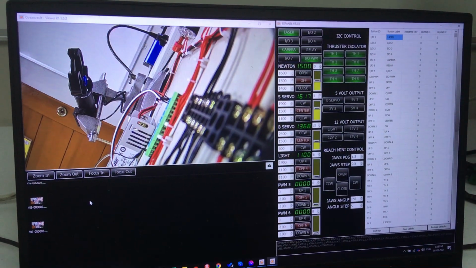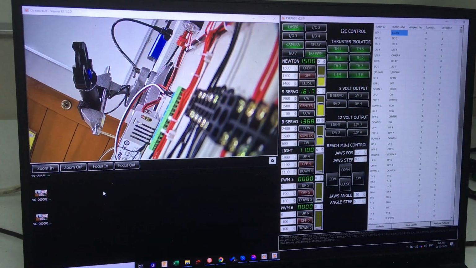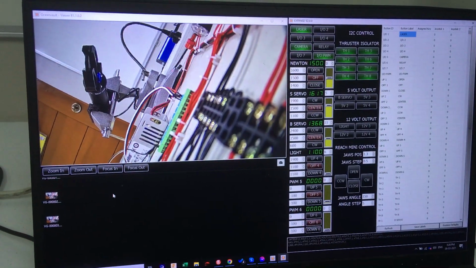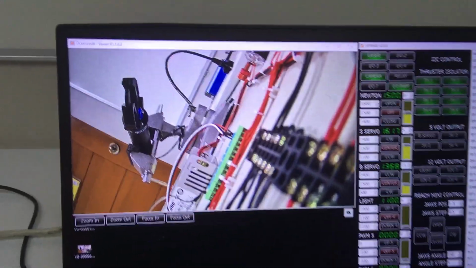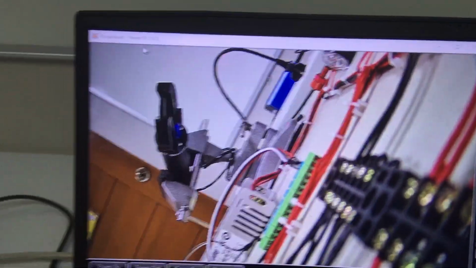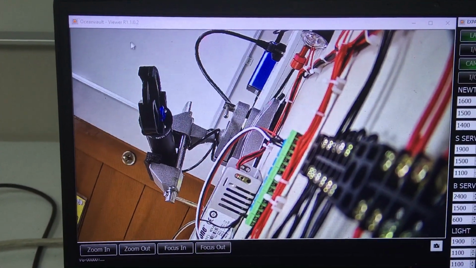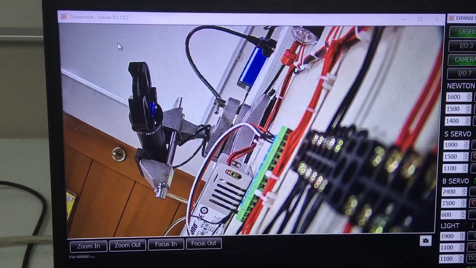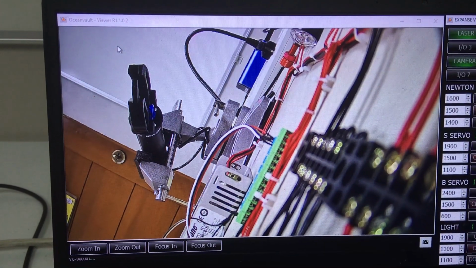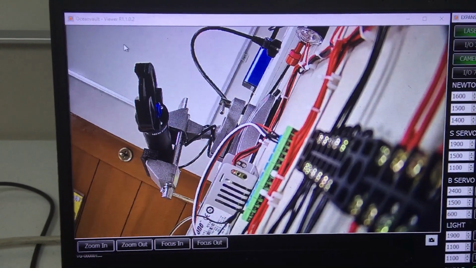In this video, we will show you the software used with the expansion control system from Delta ROV. The first software on the left is the Ocean Viewer, and this allows you to connect to the Delta ROV IP cameras, and it's freely available with all our cameras.